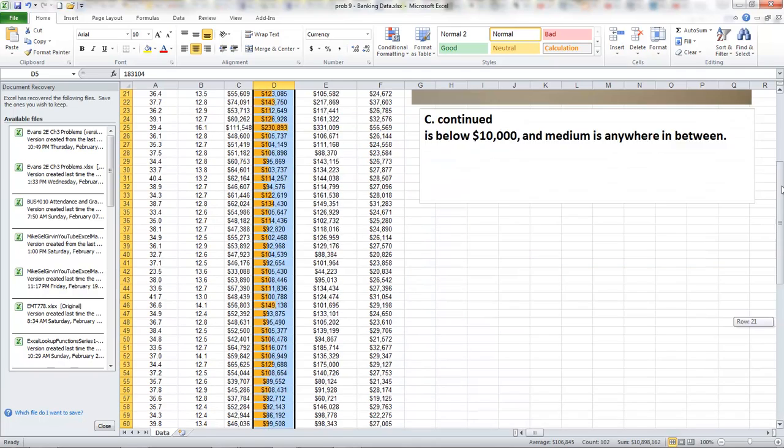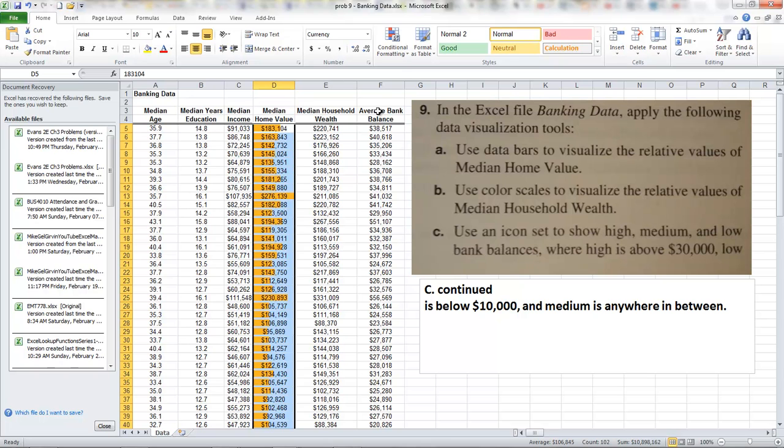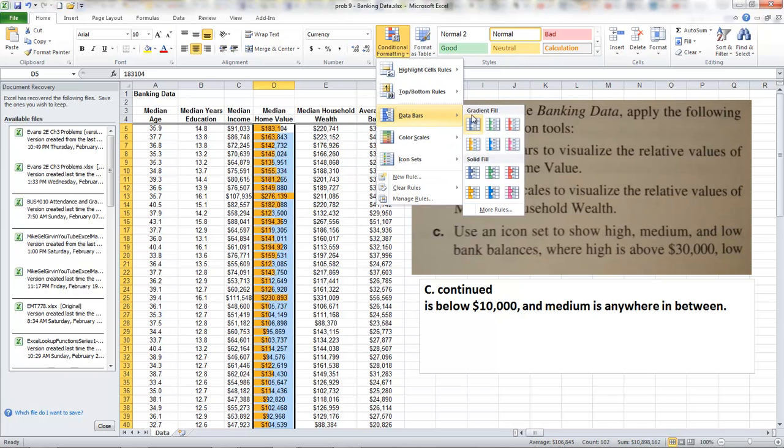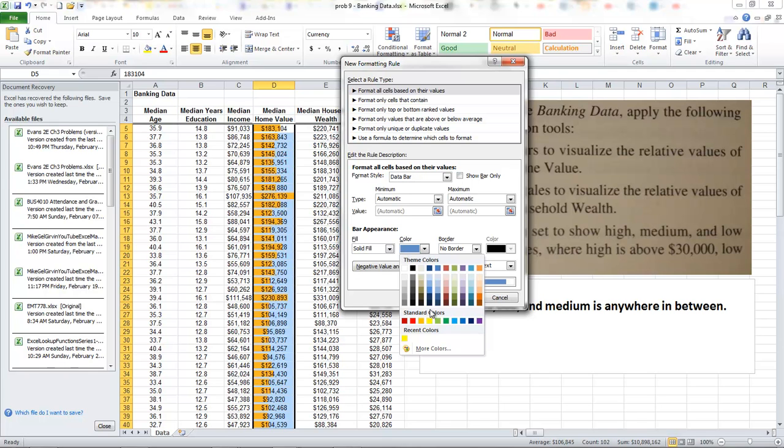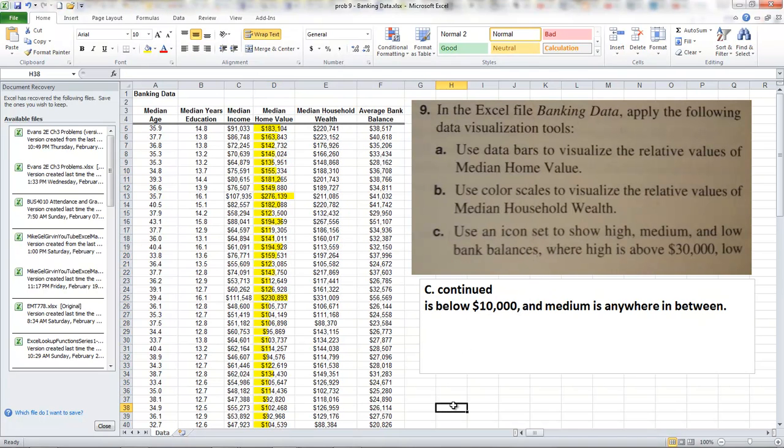Let's go back and take another look at some formatting here, because we didn't get all the colors that we possibly could under data bars. They give us some pre-selected colors up here. Let's just try picking a different color. Down here we can select color. Let's just try gold or yellow and see how that looks. Is that any better? I tend to believe that looks a little better, and we're using solid bars on this, it looks like. So I think your eye can catch that maybe a little bit better, and you don't have to do any reformatting of the numbers. That's just a preference here. There's no specific answer to this.